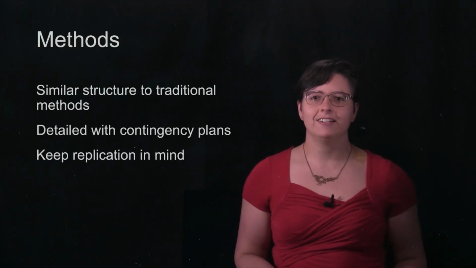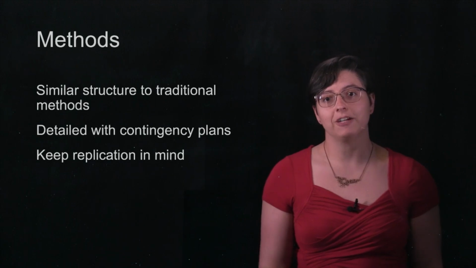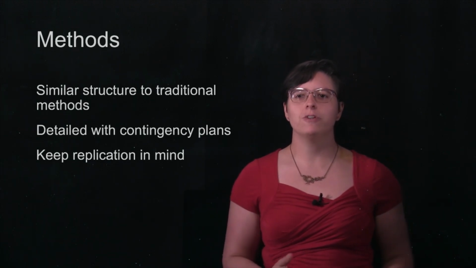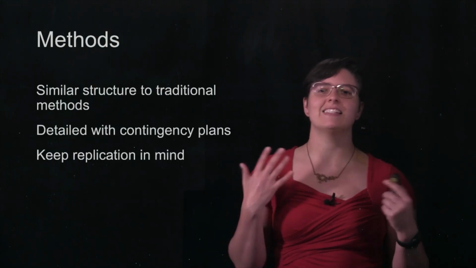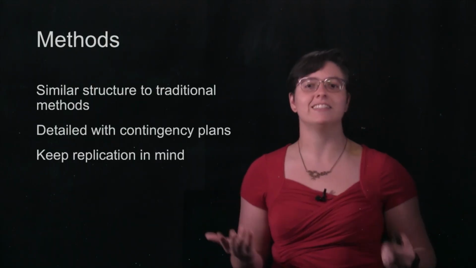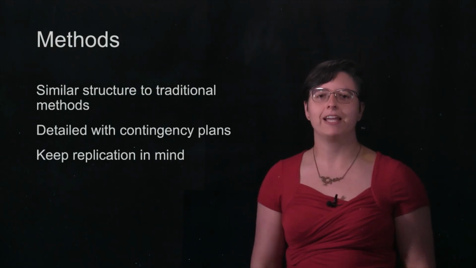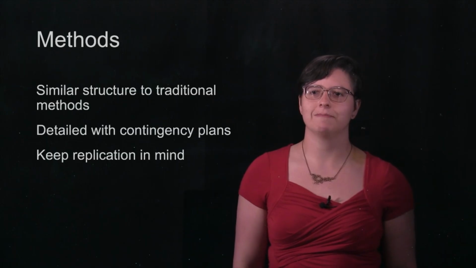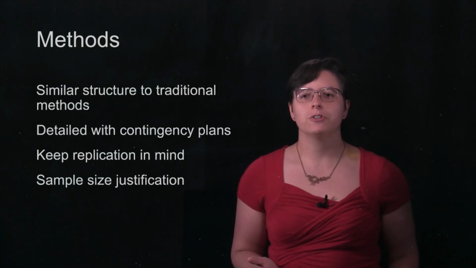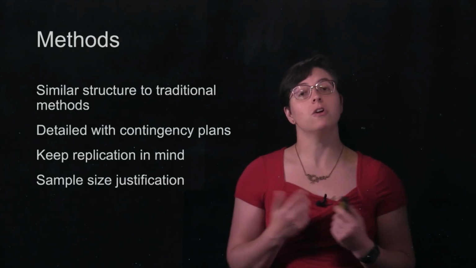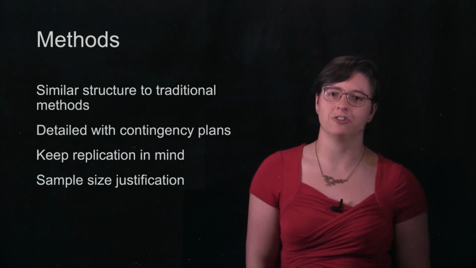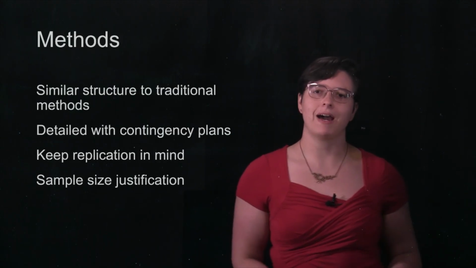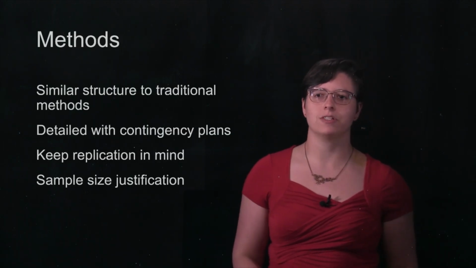Journals, reviewers, and editors that subscribe to the idea of registered reports also tend to value replicability. So it's useful to write with the idea that someone will use this paper and its supplementary material to replicate your work. You'll need to provide sufficient detail to achieve this. Most journals publishing registered reports also require a sample size justification as part of a stage 1 submission. This can be achieved using a power analysis or arguments about resource limitations.